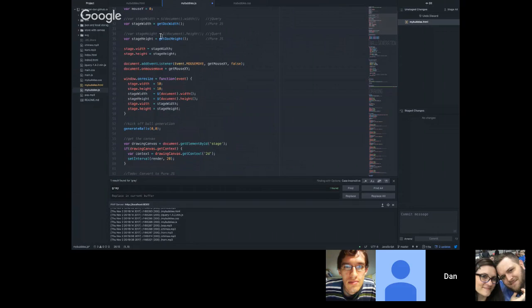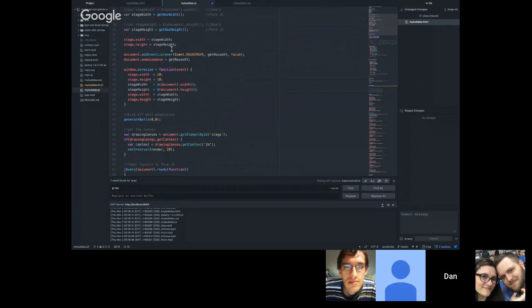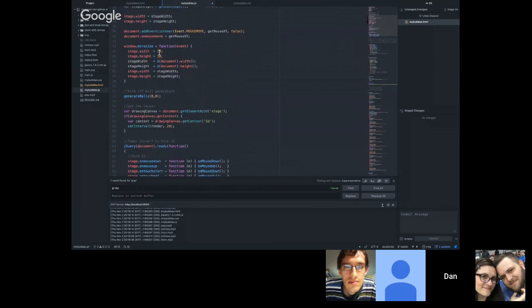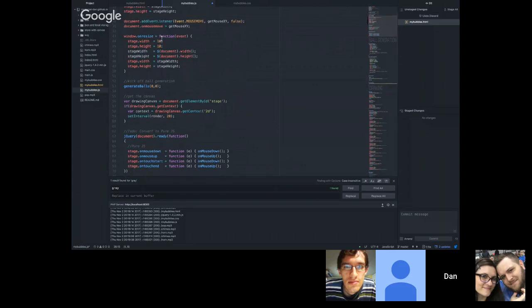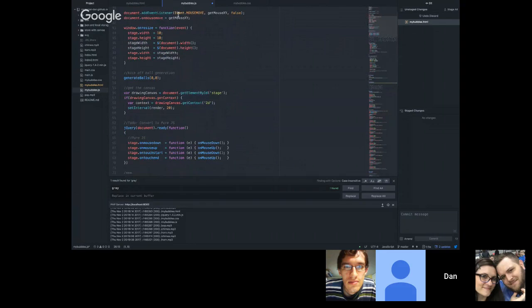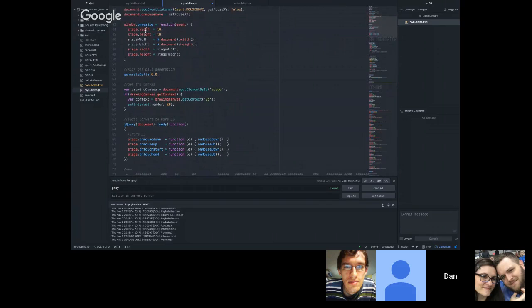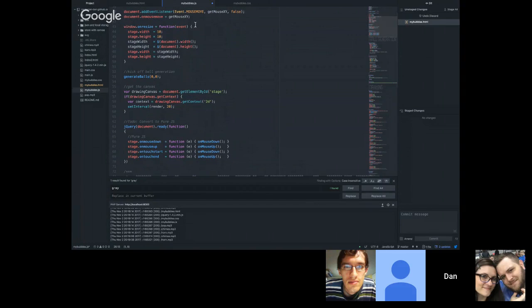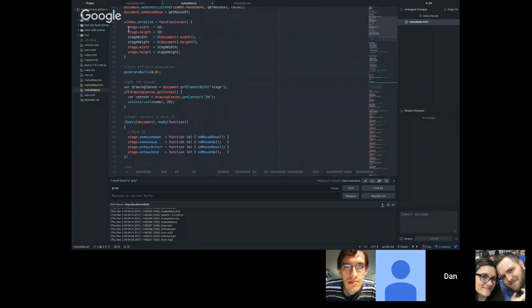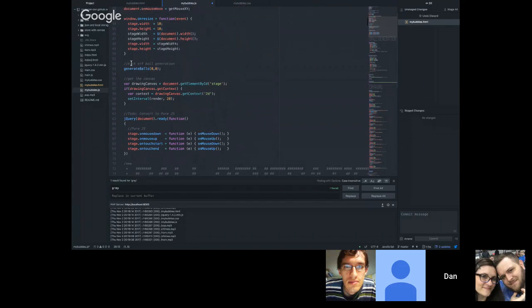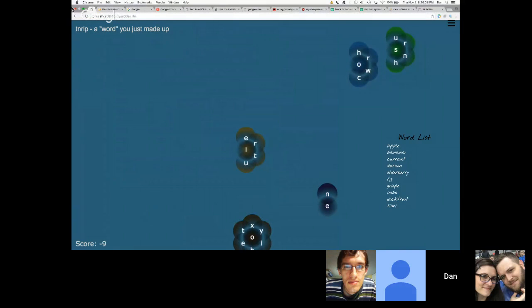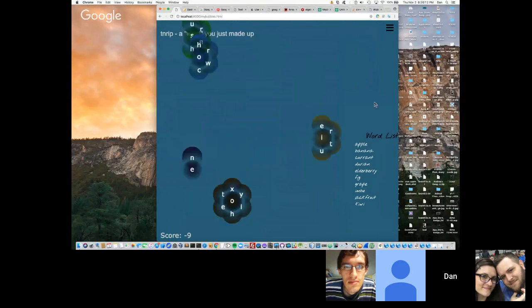All right, and we're getting the stage width and height based on the document width and height. And then, setting the stage. We're adding an event handler here to the document so that we can get information from the mouse, which will also work for the touch, by the way. And then if the window is resized, we're adjusting the entire screen or canvas to adjust the game experience. So I can show you how that'll work.